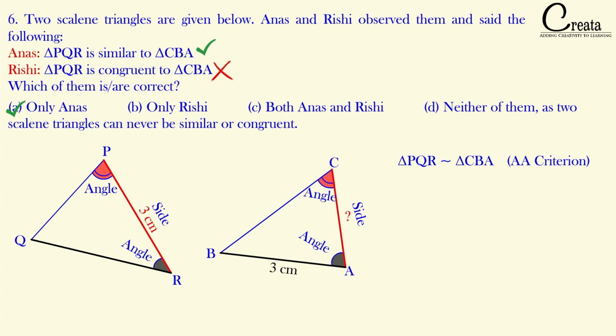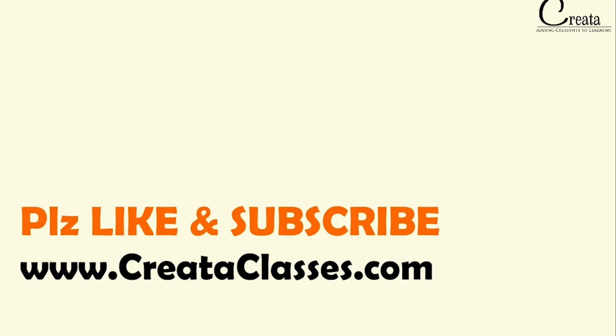Got it? Very good question. The concept of similarity as well as the concept of congruency you must know to solve the question. You can review the congruency lecture if you want to revise the side side side criteria, angle side angle criteria, and RHS criteria. These criteria are applicable for congruency of triangles. This you must revise before taking the board exam. Okay, this is important. So that's it for this lecture.